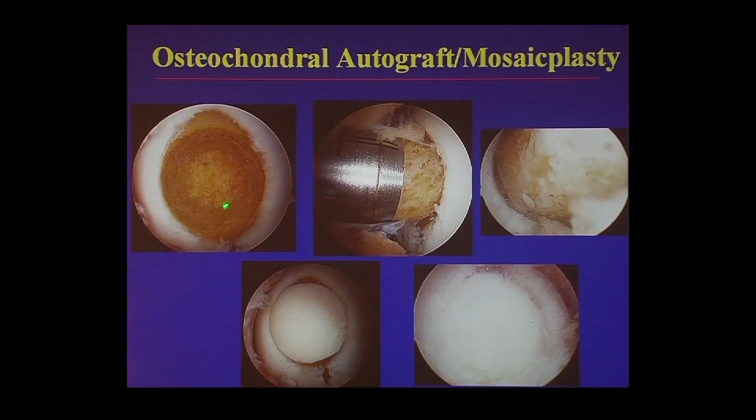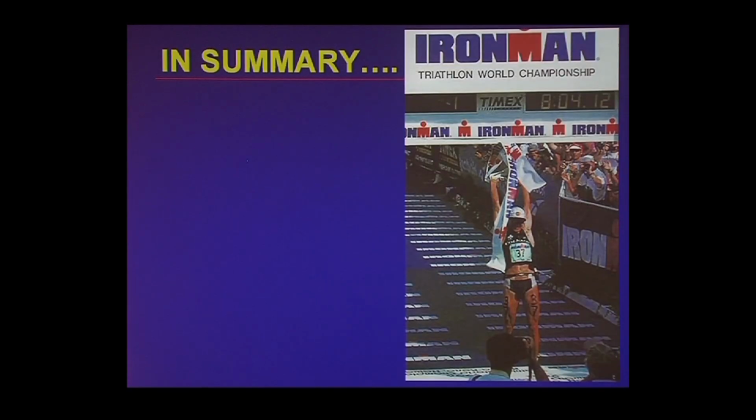So when we put a plug in, we core out the old bone and cartilage. Well, there's no cartilage there, and then we put a plug in to fill the defect. And this is the patient that I showed earlier that had the round cylindrical bone exposed. This is right after surgery, and this is, I think, 6 years later. Looks pretty good. She had a meniscus tear, so I got to look and see how my work had held up a little bit. So, okay, I think that's it.